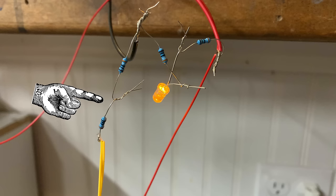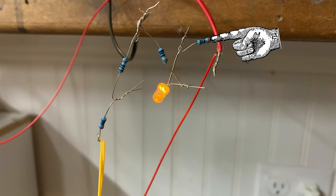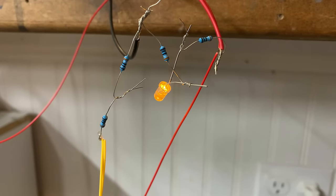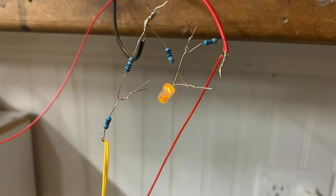I also decided to add two of these larger resistors in series with the two LEDs that are inside the general store opposite the windows, to try to tone those down. That doesn't really help that much. But I'm also using two of these, one on each leg of each flickering LED, to keep the LEDs from burning out. And now at this point, my other LEDs are not flickering.